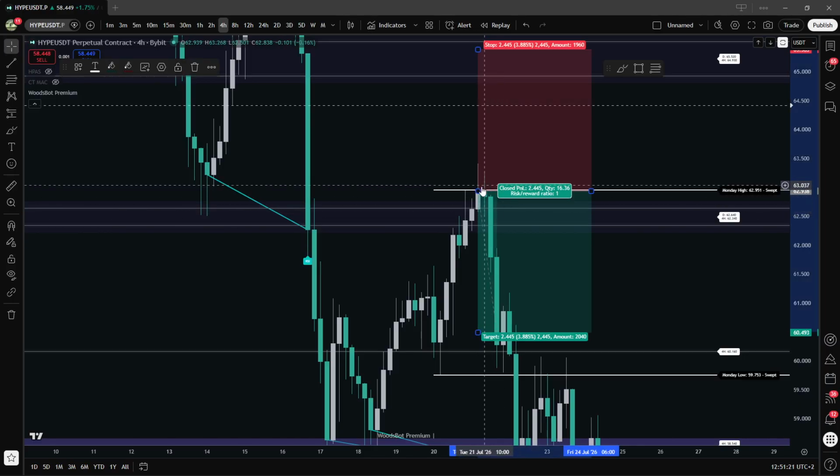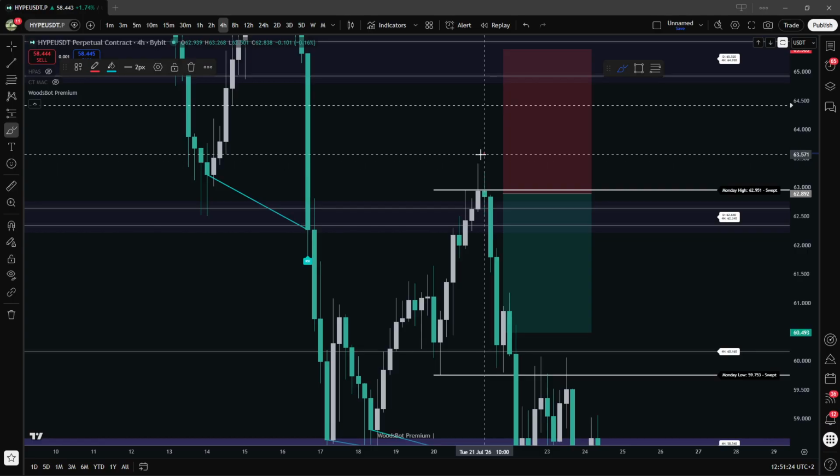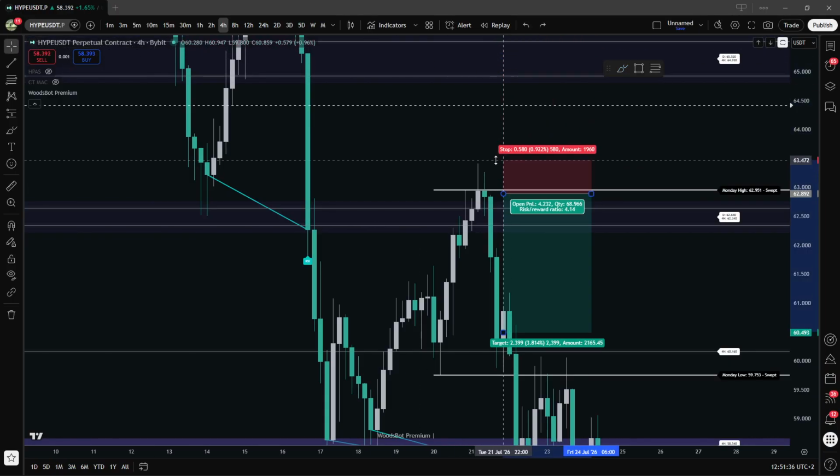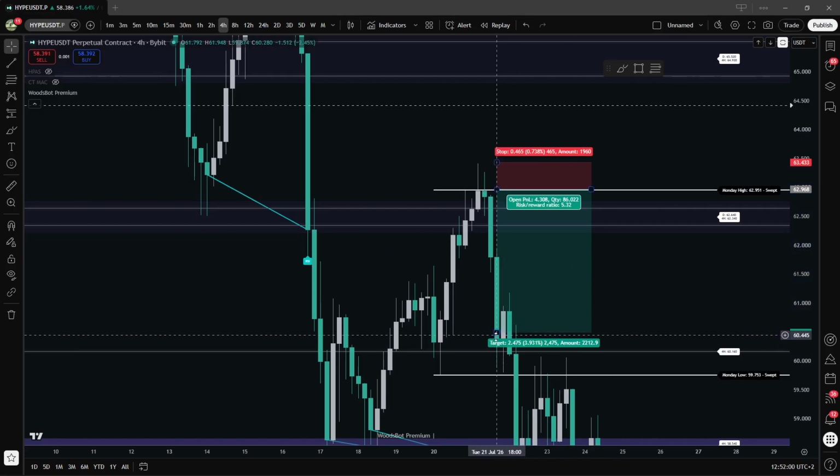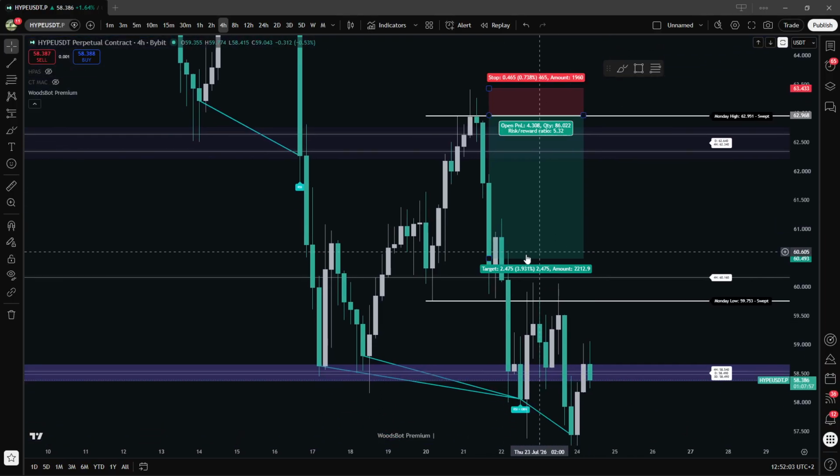And the position would look like this. So if you saw, okay, it created an SFP on the Monday range. It also had bearish divergence. It swept the highs. So you put your stop loss above these highs, because price action should not come back above. It should not sweep another high, right? Because it already signaled weakness. It had bearish divergence, it SFP'd, it closed below the Monday range high again. So you have an extremely tight invalidation. Your entry is based on the 4-hour candle closure, and you target the Monday range low.